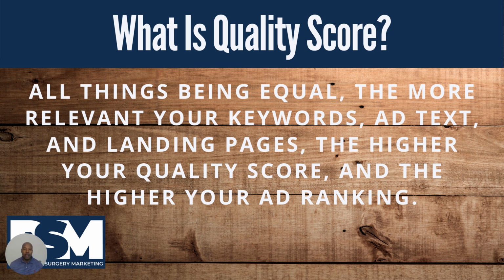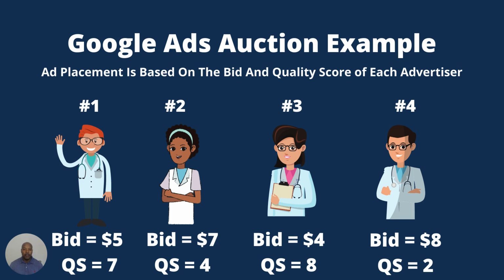Now, let's take a look at an example of how this might play out. All right, in this example, we have 4 different doctors. They're all bidding on the exact same keyword: How much does LASIK cost? Again, the highest bidder doesn't necessarily win. Google's going to rank them based on their ad rank, which we just covered. Now, this doesn't mean that more than just these 4 practices weren't bidding for the same keyword. It just means that Google ranked these particular 4 practices at the top because their ad rank was the highest.